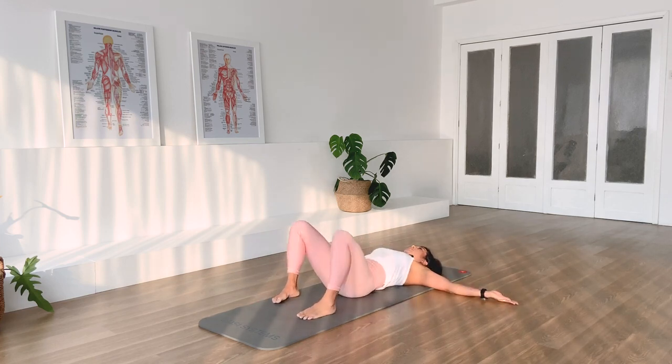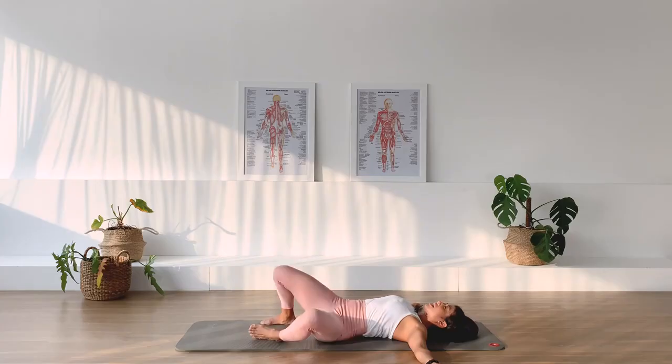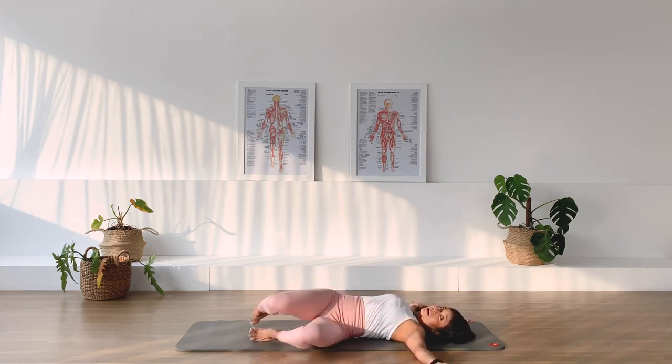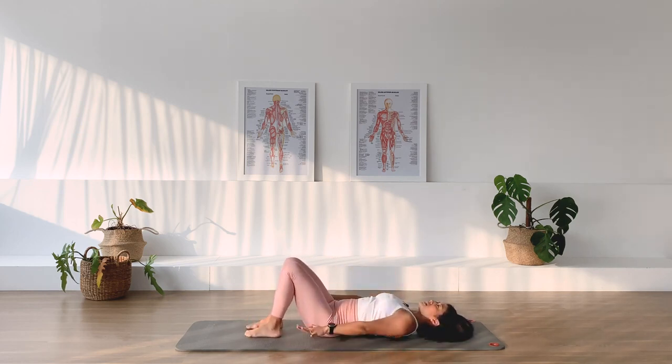And back to center. Drop to the left, swing your left leg over. And center. And the left, swing your right leg over. One more set. And swing. Allow the momentum to just move the legs and come back to center with a step. Walk your feet to a parallel position. Arms long by the side.